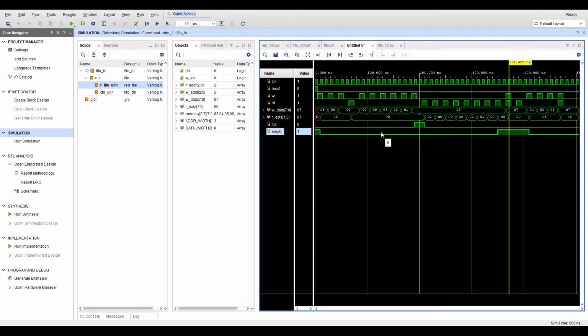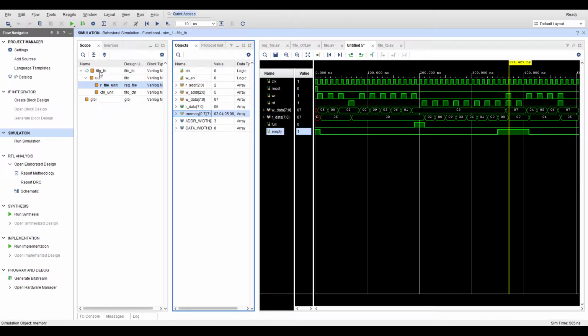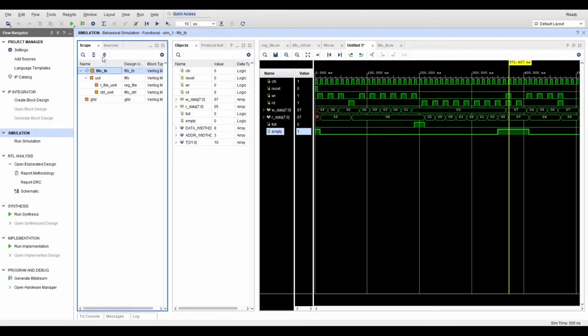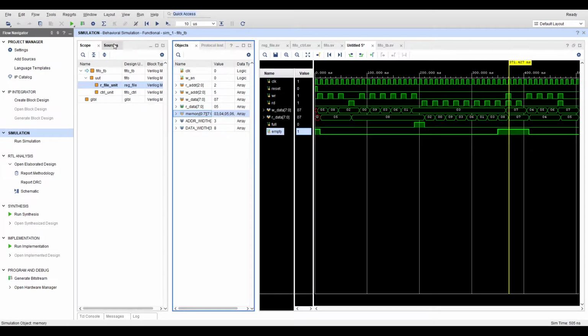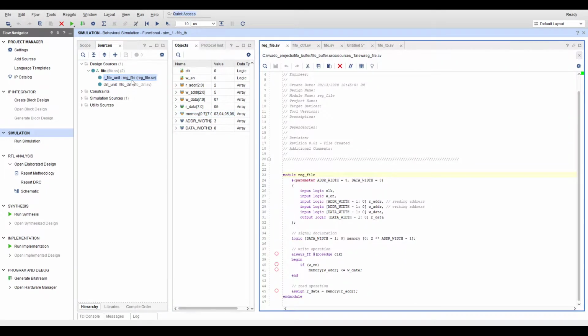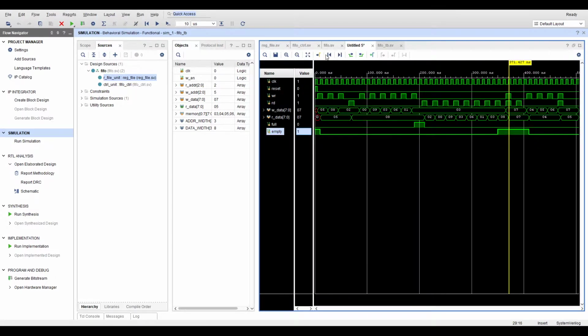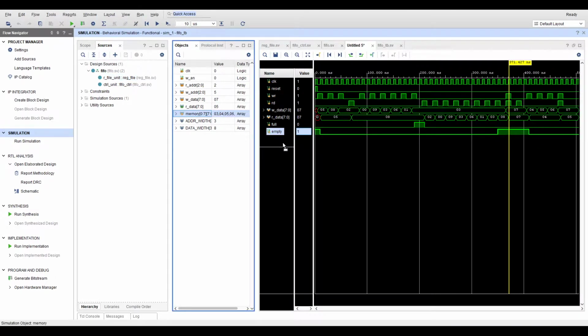But we're designers, so we should get access to the internal memory. If you remember the FIFO, let me just show you. The FIFO has inside it the register file and the controller. So the memory is actually living within the register file. If you click on the register file, you get the internal signals, including the memory we decided on here. So what I'm doing right now is going in here and dragging this in, and you get to see the content of the memory.